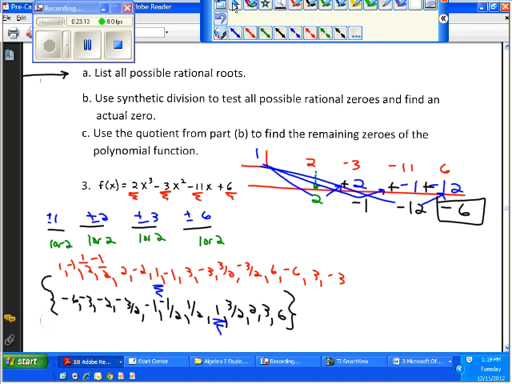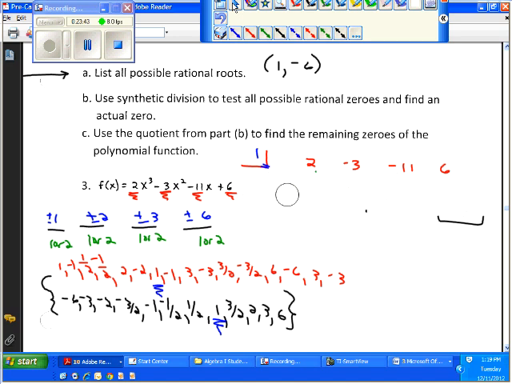Nope. But what do we know about that? It didn't help us. It didn't find a root for us, but what do we know about it? We know that there's a point whose x is 1 and whose y is negative 6 because of the remainder theorem, right? So if we were going to try to graph this, we don't just want to totally throw that away. That does give us the information that the function value at 1 is negative 6 in case we needed another point to look at. Okay? So we're going to try something else.